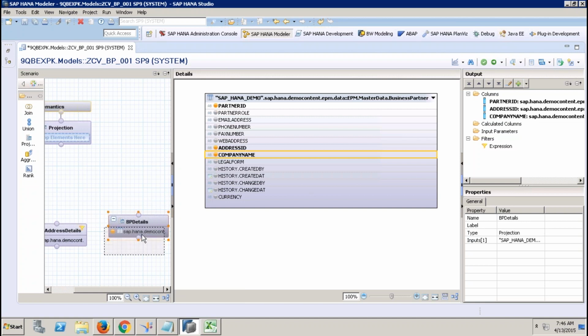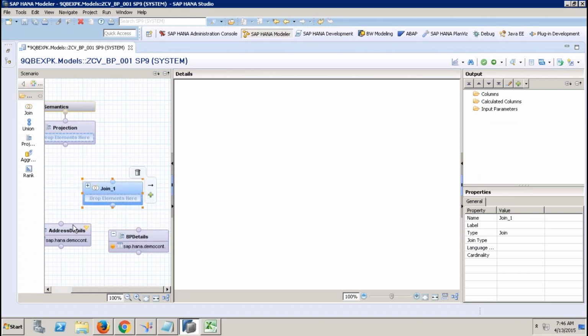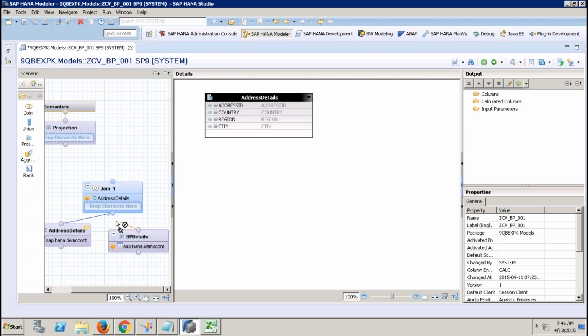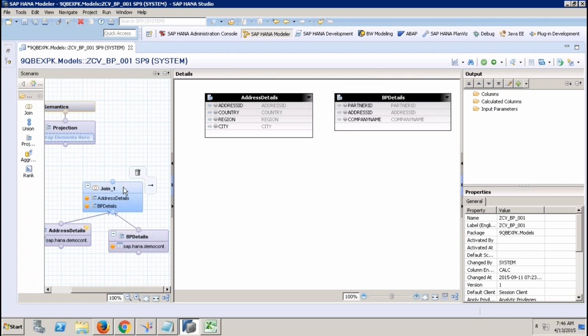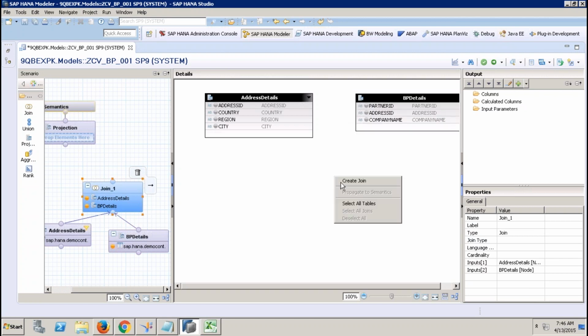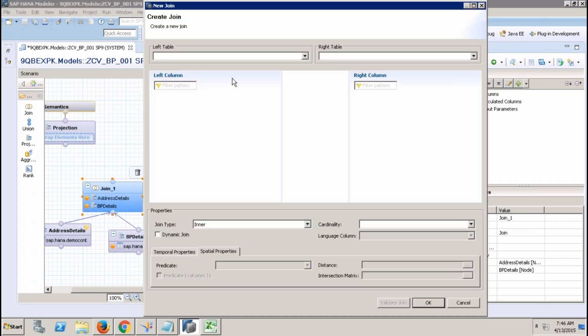The next step is to combine both of them with the join operation. I'll take the join and add this input as source to the join. I can only take two inputs, not more. So I've got both of these. Now let's perform a join. You can right click and say create join, very simple.